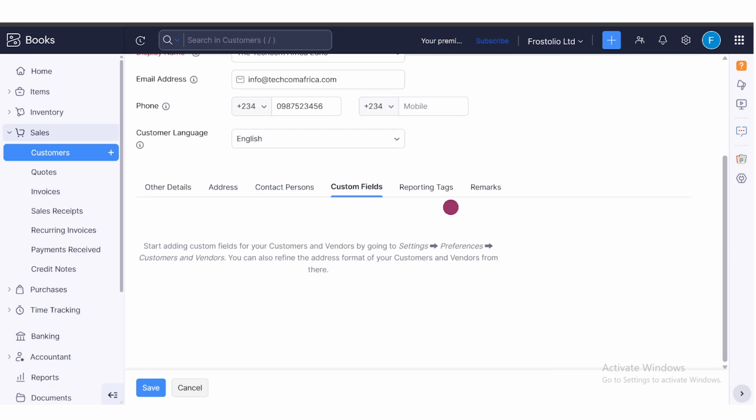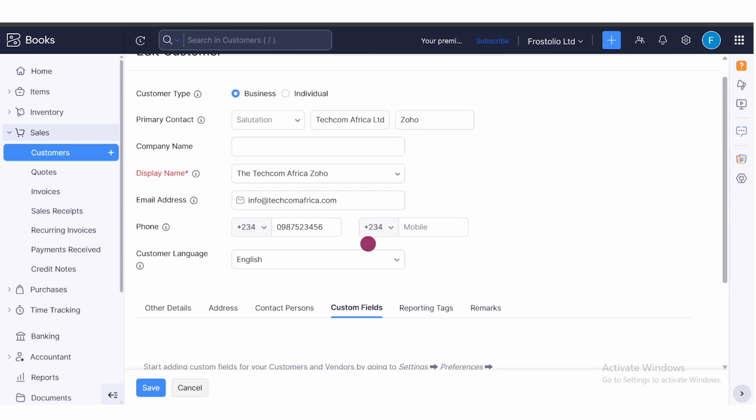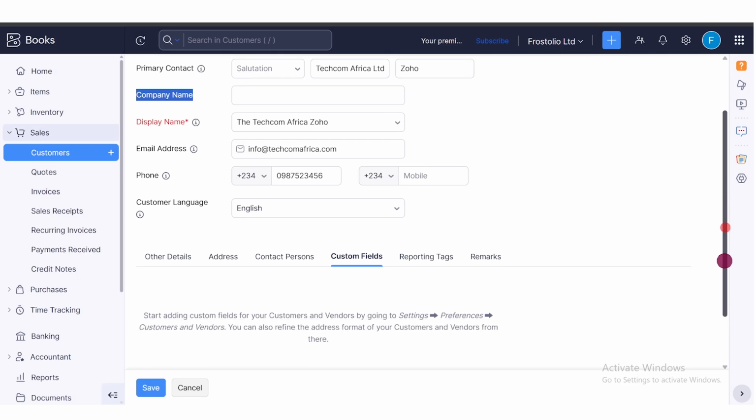Now, custom field is for when you've added a custom field, right? Let's say a typical example of how custom field works. Right now on this module, you can see company name, you can see display name. Or let's say you want to add another thing, like company LinkedIn profile, company LinkedIn link. You want to add that somewhere here. This is what custom field is for. So you add that custom field of company LinkedIn profile, and when you come to custom field, those custom fields you added will reflect here. That's the idea of how custom field works.